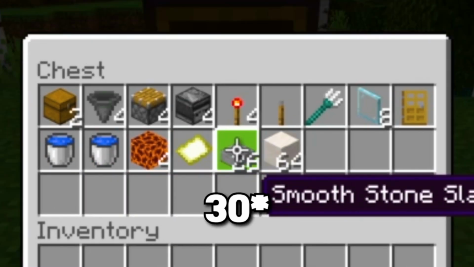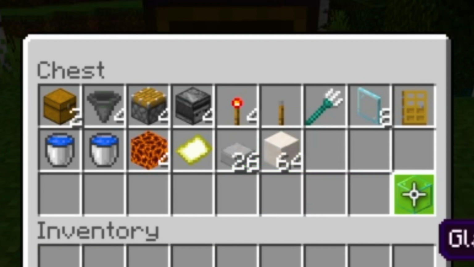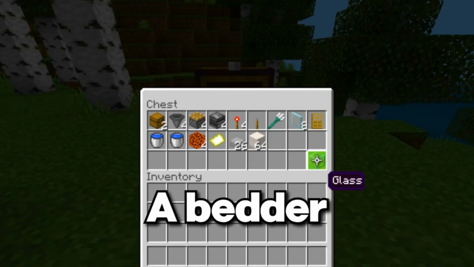This is really important. 26 smooth stone slab or whatever slab you have, and any building block, it doesn't matter. And of course, glass is optional, but it makes the build look so much better.